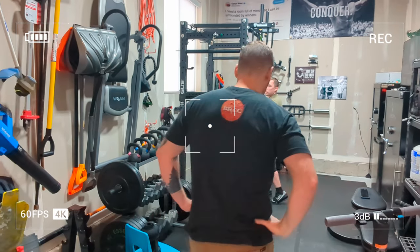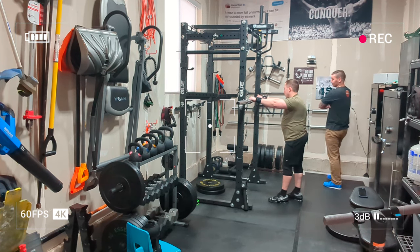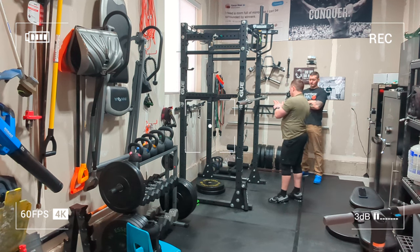All right, continue what you're saying. A lot of people do the hook grip just because it doesn't slip out, but I don't like it, mainly because I can't have the bar rest on here. I like to have it rest on here. Okay. Versus here. Just a comfort thing.